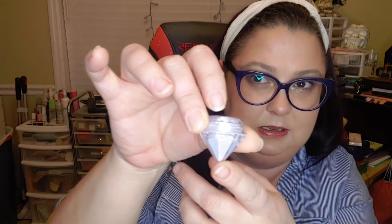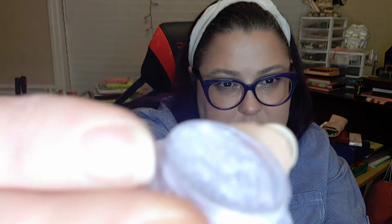And let's get into what I bought. So I just bought a few things, but I want to show you the size, which blows my mind. So let's get the first little thing out of the way. The size has nothing to do with this one. I got a lilac shimmer pigment called Gorgeous Girl, and it's in a little diamond. Now, I will say, I don't like the diamonds. I wish they would come in the little flat circles, because the diamonds don't stand up well, and they spill, or that's maybe just me, but with my disabilities, I have a hard time with these diamonds. Let me get her open.